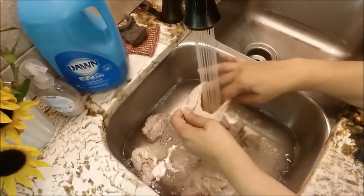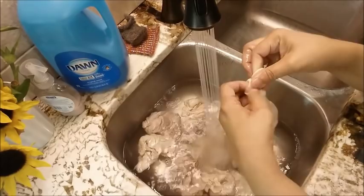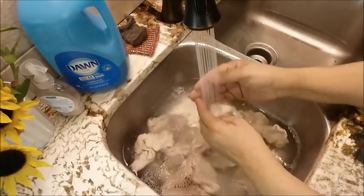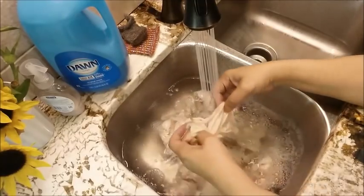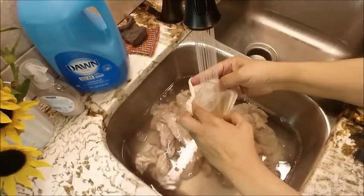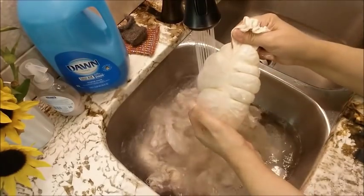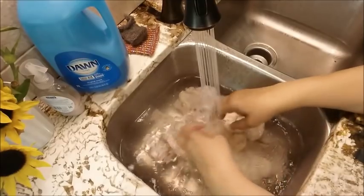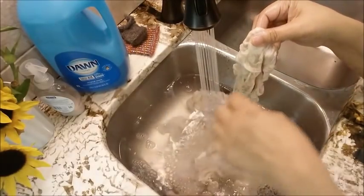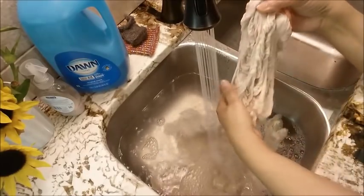I want to show you — every chitling is made like a sock. What I mean is that one end is closed up. Look at this one — totally closed up, not leaking. I don't know how they do that. Also, every one of these chitlings is about the same length, and they don't come like that naturally either. You see how as I'm putting them together they're the same length — there's no variation.